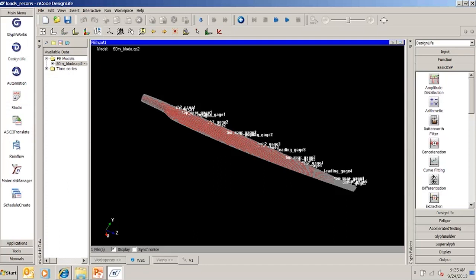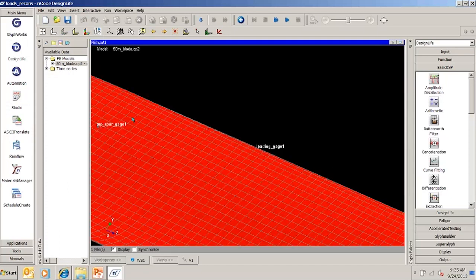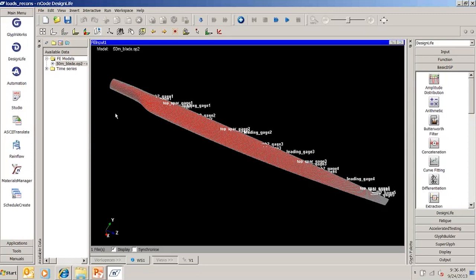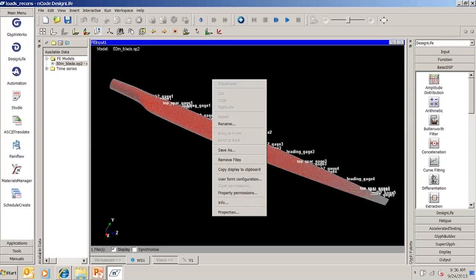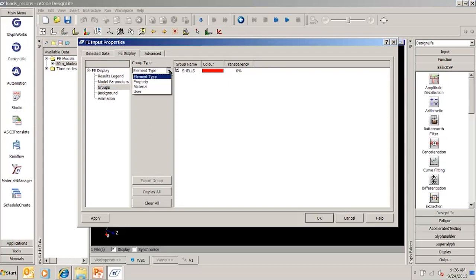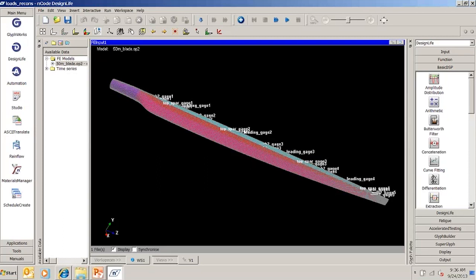And if I were to go in and get close to this, let's zoom up on one of these gauges here, we can see one of the rosettes applied to my structure. Again, this is a final model of the wind turbine blade, and I have a variety of fiberglass plies on this blade.